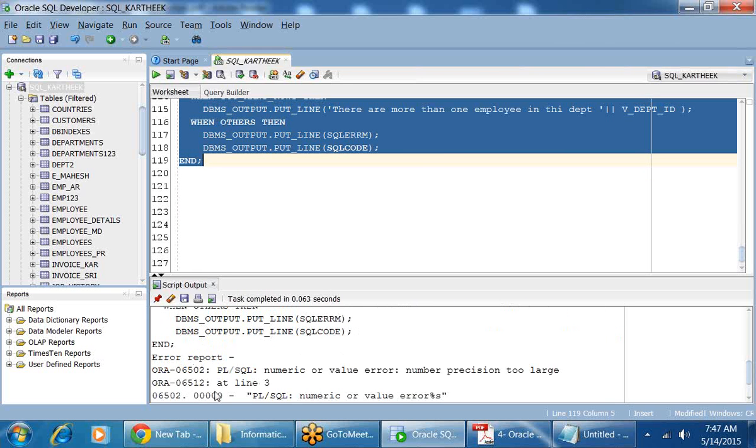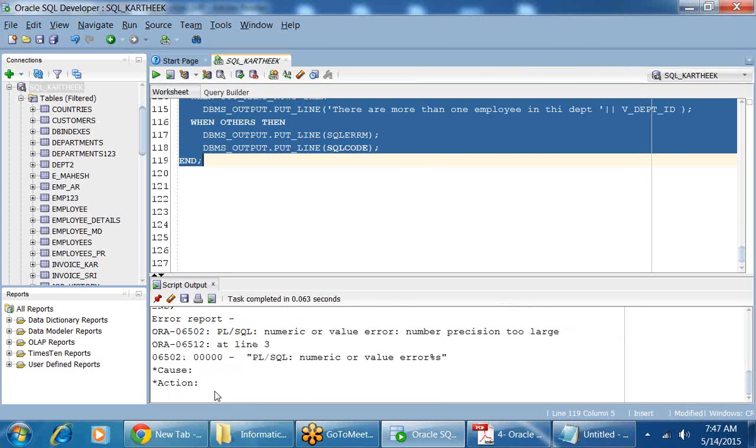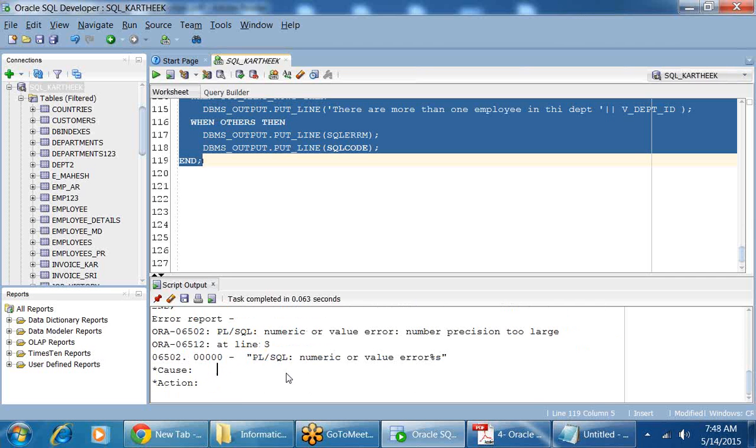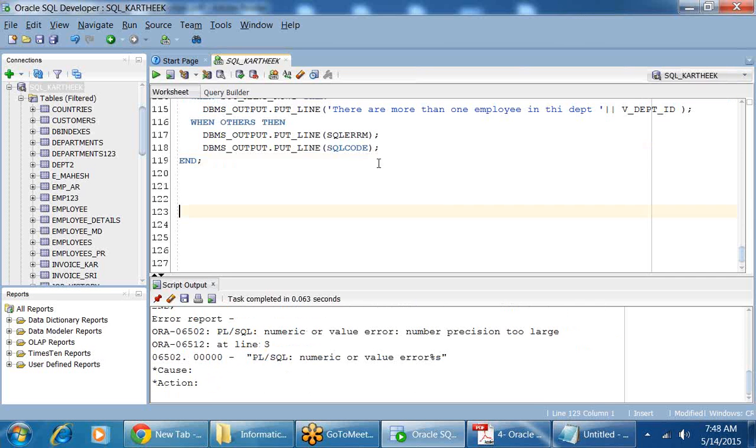One second. Is it printing at line 3? Okay, so it's basically giving me a compilation error, not a runtime error. Let's try to check that, whether it is printing this message or not, the error message and the error code.